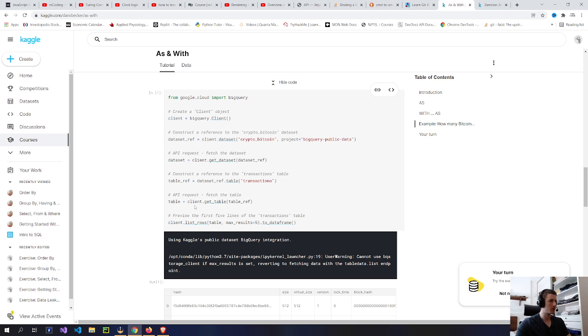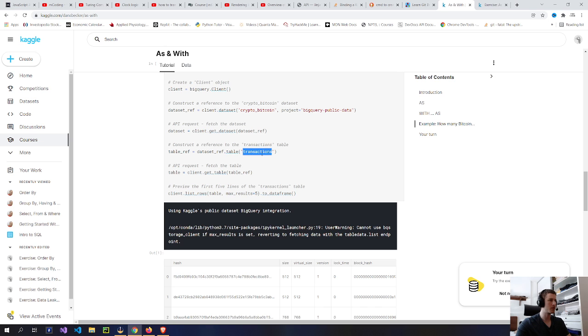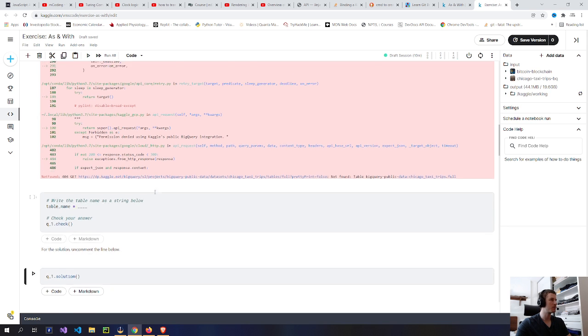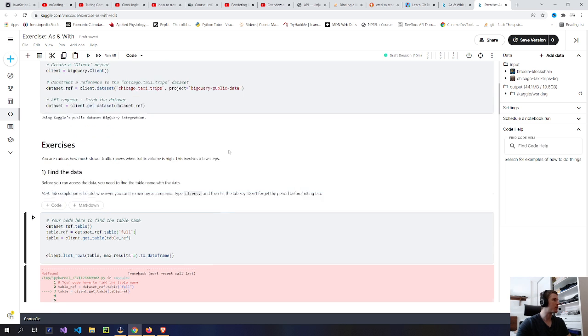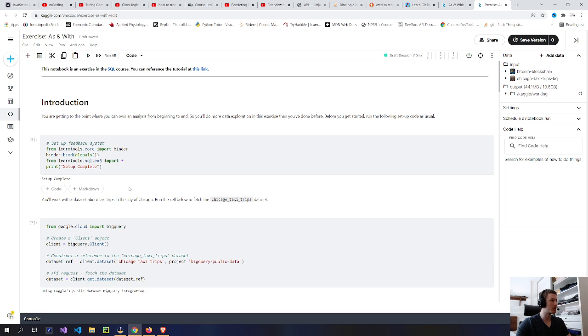So it gets the table from the table reference, which is the table of the dataset. The only thing I'm doing differently is the name of the column, which I'm using full, because I think this is supposed to give me all the columns, and they didn't specify which column I have to look at here.